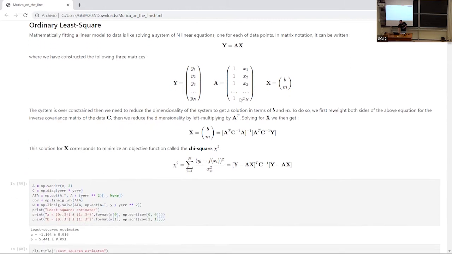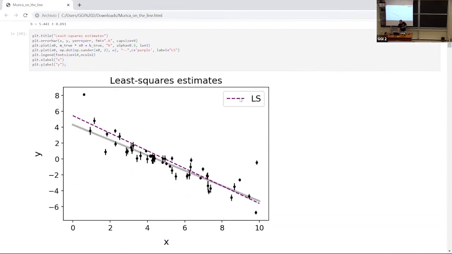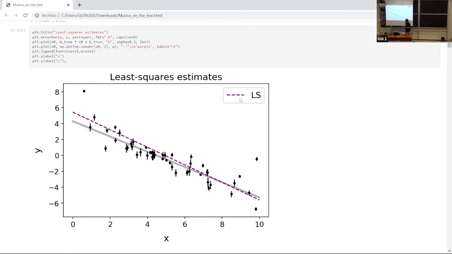So we can do this, but if we do this, you see, this is the solution that we get. The least squares fails to get the intercept, basically. So what we found is that the solution to this problem is biased, because least squares assumes that the distance from the function follows a Gaussian-shaped objective function. But this is the only correct solution that we have. And you see, basically this is the correct solution for the problem, but it's only valid up to this assumption.